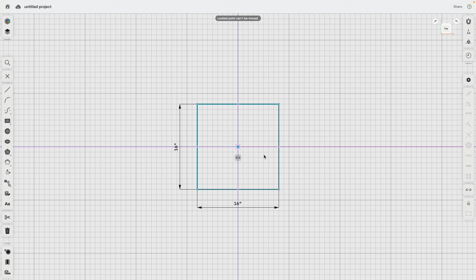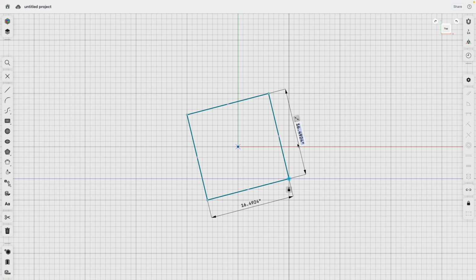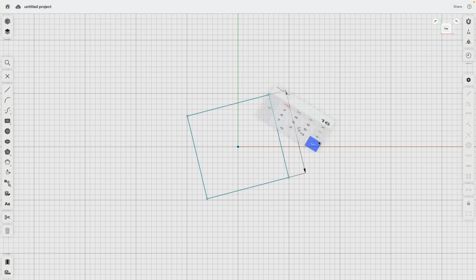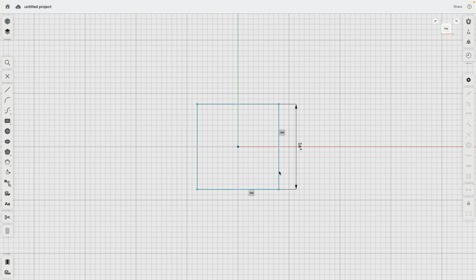We don't want the rectangle to move around, so this origin should be locked. We also don't want this to rotate or change the sizes, so we specify this to be 16 inches. These two lines we can specify being equal. Now this is a square, and I only want these lines to be horizontal and vertical. So I only select one edge, add the horizontal vertical constraint. Because this is a square, all internal edges are 90-degree. So if we make one line horizontal, all the other lines will be perpendicular. Nope, I mean vertical and horizontal.